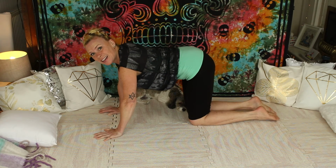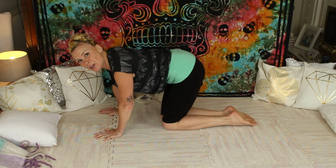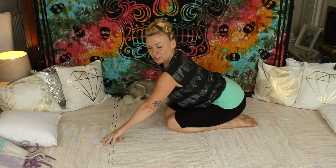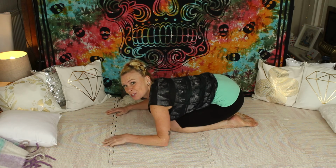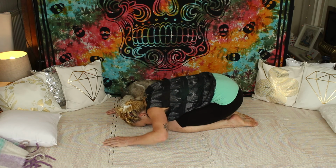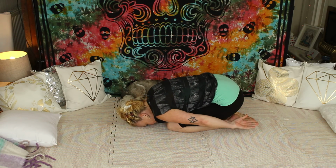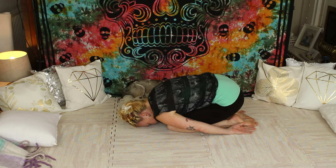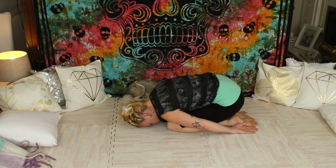And from here, let's go into a child pose. So bring the buttocks to the heels of the feet. A nice stretch through the body as you bring the forehead down to the mat. And then bring the arms to rest in line with the legs, the fingers pointing in the same direction as the toes.